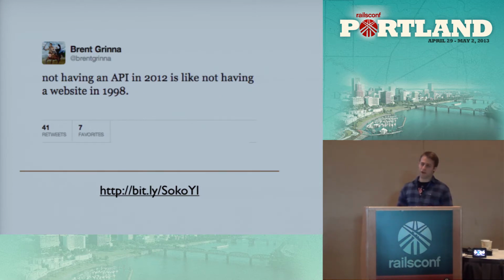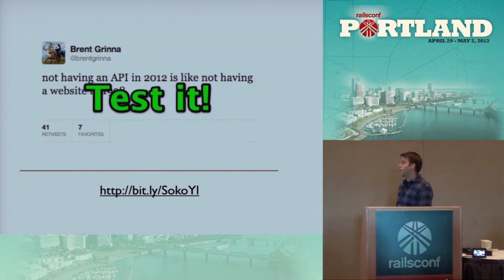If the last bubble was all about having websites and putting your business on the web, now it's all about software as a service, infrastructure as a service, platform as a service. I even had a roommate who had razors as a service. The whole point of as a service is to have your product have an API that customers can actually interact with, right? And so I'm going to be talking about how we test these APIs that we build.